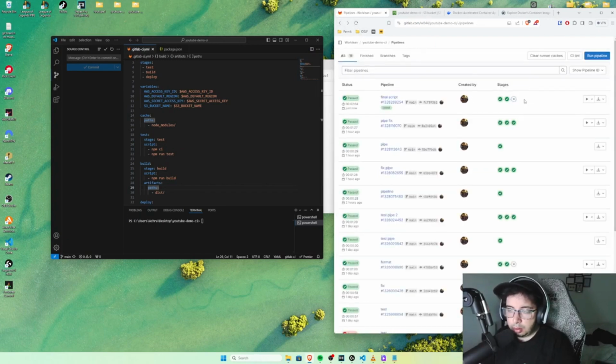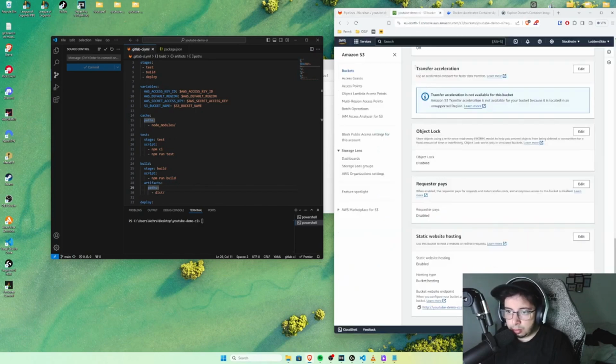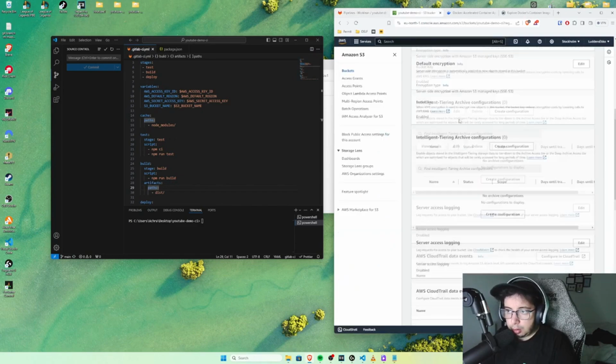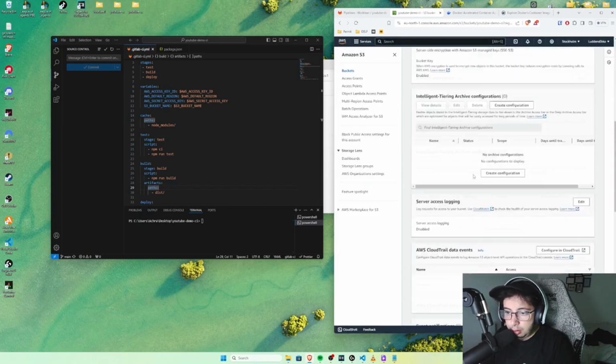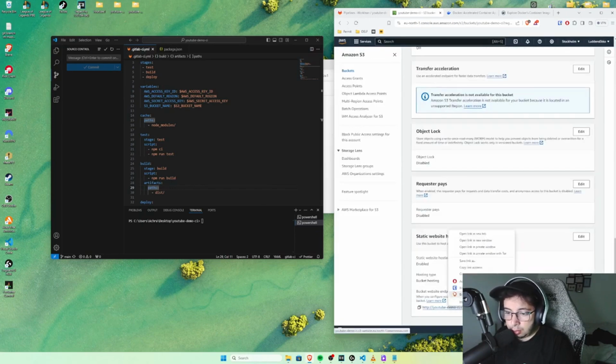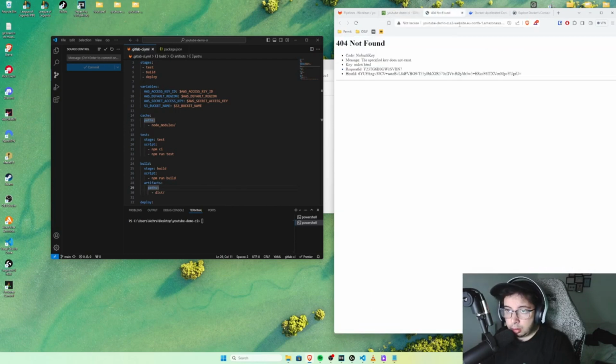Now lastly is the deploy stage. Before I click here, I'm going to make sure that our bucket doesn't have anything uploaded. So as you can see, the YouTube demo CI bucket has nothing inside. And if we try to go to the URL, it doesn't work.